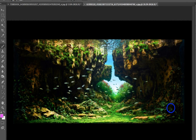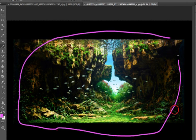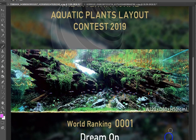You are able to bring out the life force of the hardscape, of the plants, of your idea, and bring your idea to life. That's something that Fukada-san really accomplished with this layout, and Josh also accomplished with his layout. So congrats to both of them. Incredible work. They're still the kings. They're still the masters.